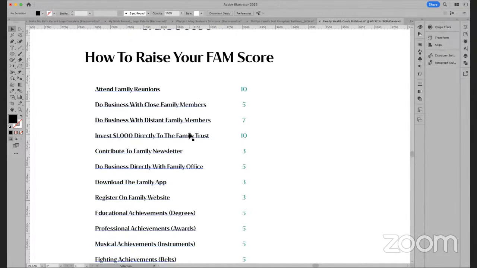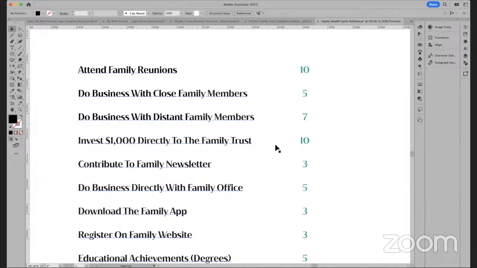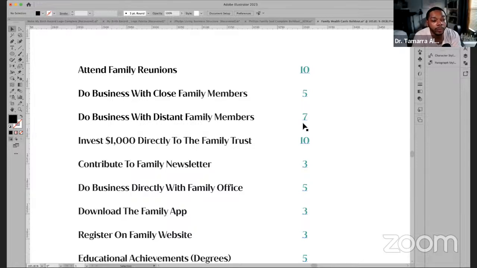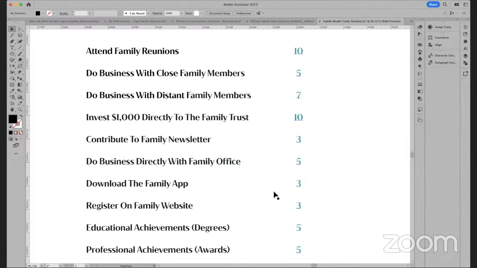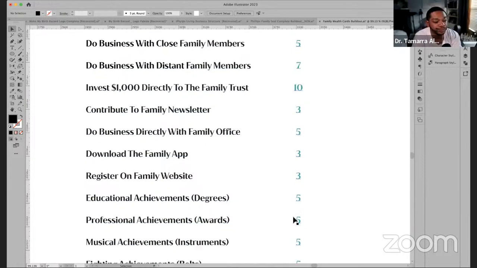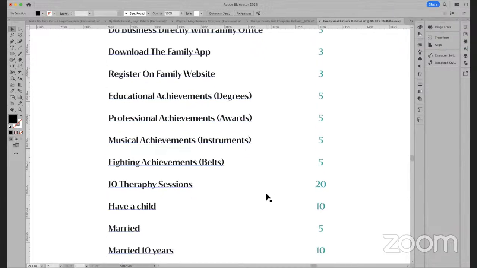The way it goes here, for example, doing business with close family members, doing business with distant family members, distant second cousins, whoever's in the family, whoever comes under the seal. Let's say you're doing business with Alex, your brother. You've done business with Alex once, you get 7 points. Now you go back to Alex, you're only going to get 2 points this time. But we want you to do business with cousin Jeffrey, 2 states away. Maybe just try to work with him just to put money in his pocket. You'll get that 7 points again. It won't be just doubling up every time, because if you do it again, it won't be as much.